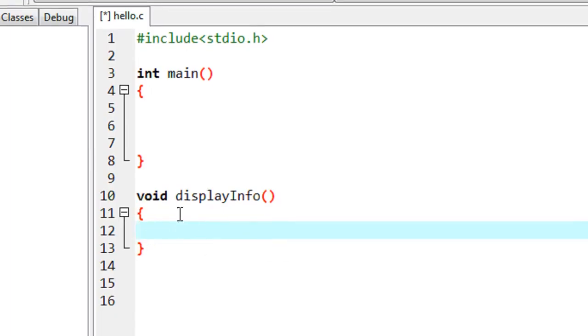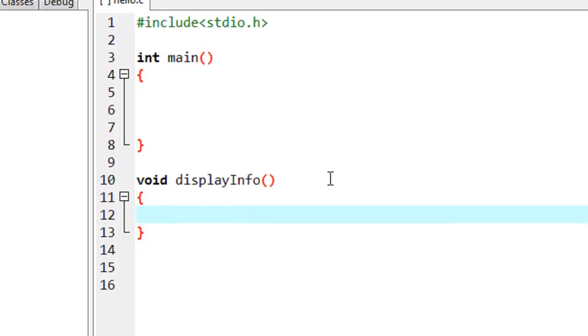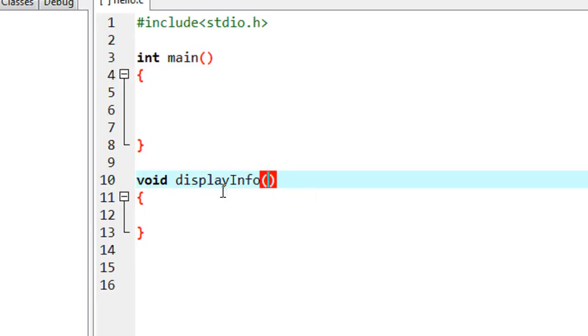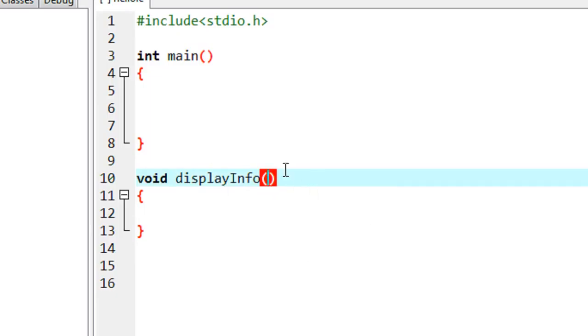You can call this function and run the statements inside it, but it is not possible to pass any value to it, because there is no variable, no way to pass anything, since there are no arguments or parameters present on this function. So now I'm going to pass a value to this function.